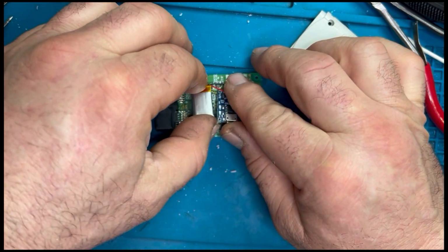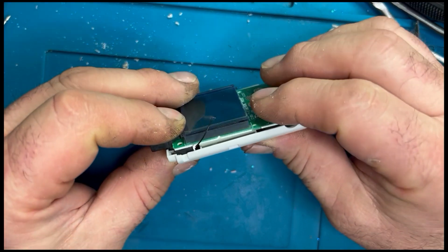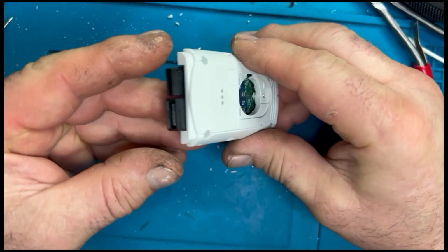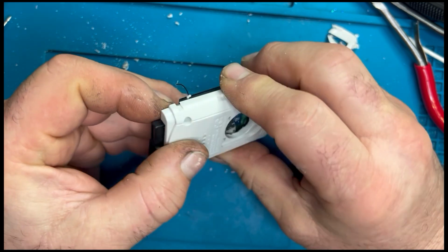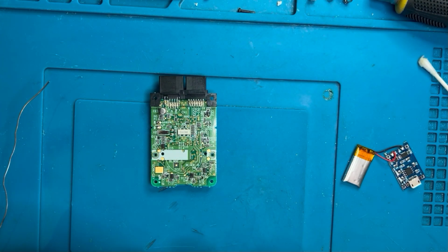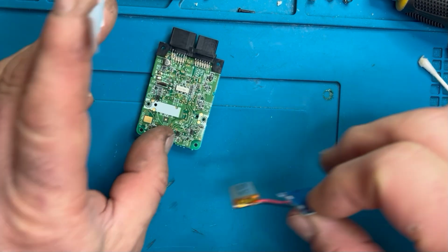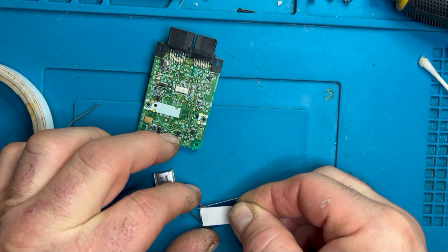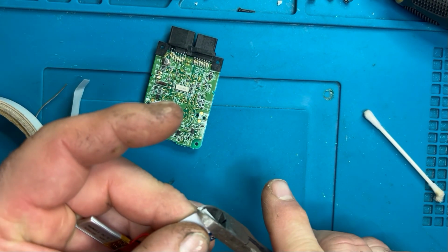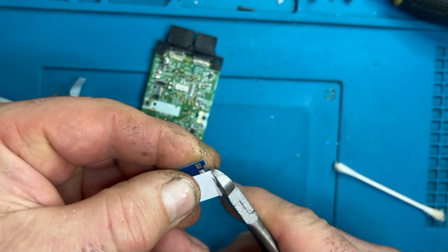As we're doing all this sort of stuff, I think you need to do a bit of prototyping, which is what I'm doing here basically, is just seeing if everything fits without too much compression or anything squeezing or catching. And it worked quite well, so everything fitted in lovely. So I'm just going to apply a bit of double-sided tape to each component, just so that they can then sit on top of the circuit board and be fixed down.